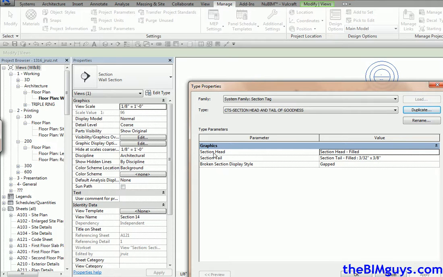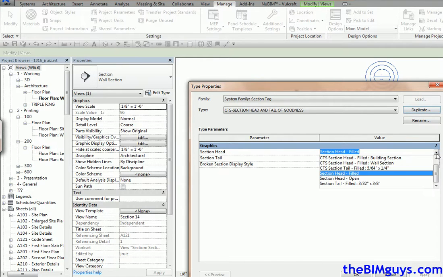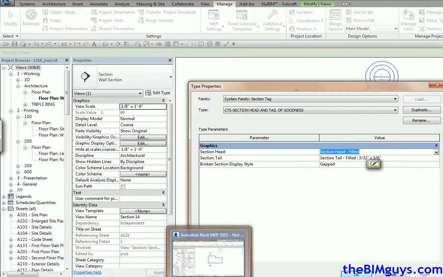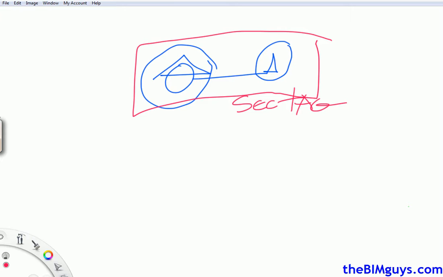Now, we're actually going to say, what is the section head? I can come down here and create my own heads. Now you're going, well, where does this even start? So now we have to go back even further. We'll go back to our sketch pad. Before we even mess with this element, where did this element come from? That's a family. So we can go over to our browser, open up that family, edit it, and then bring it back in as a new name. So let's go ahead and dissect it back in Revit.